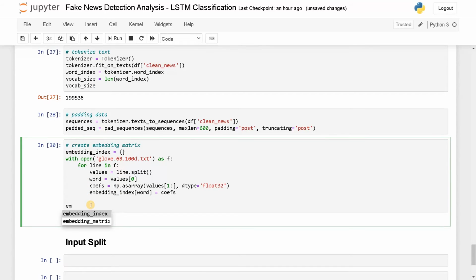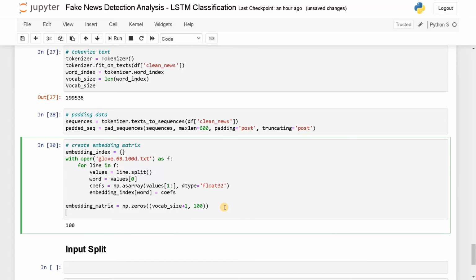Now embedding matrix equals np dot zeros of vocab size, that is the maximum length of the vocabulary, plus 1, comma 100 dimension. So this is the row and this is the column.